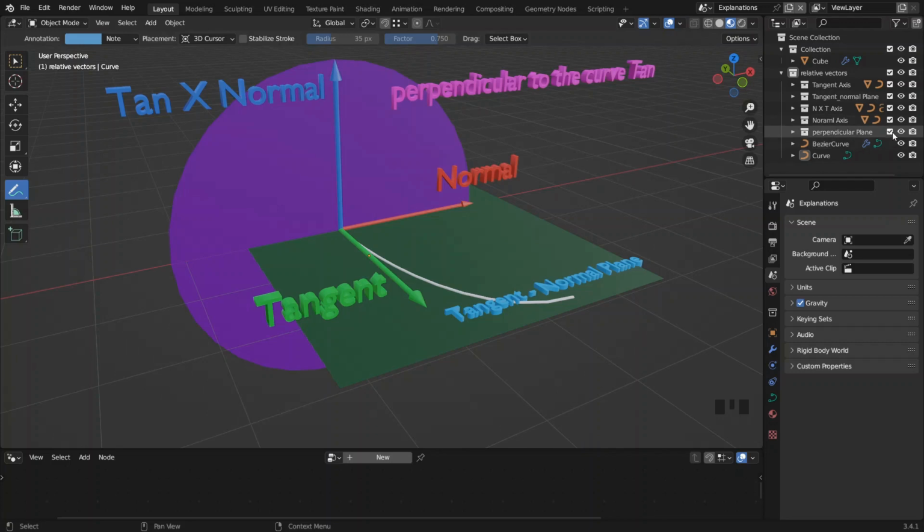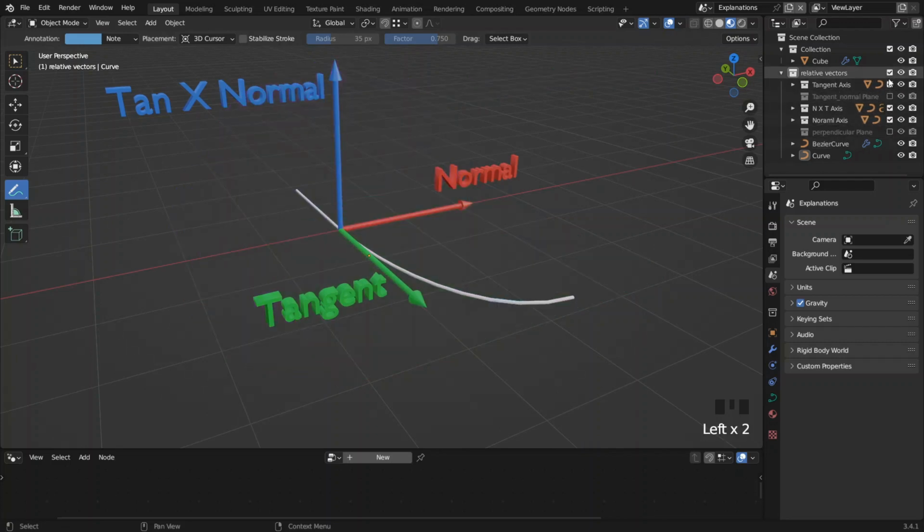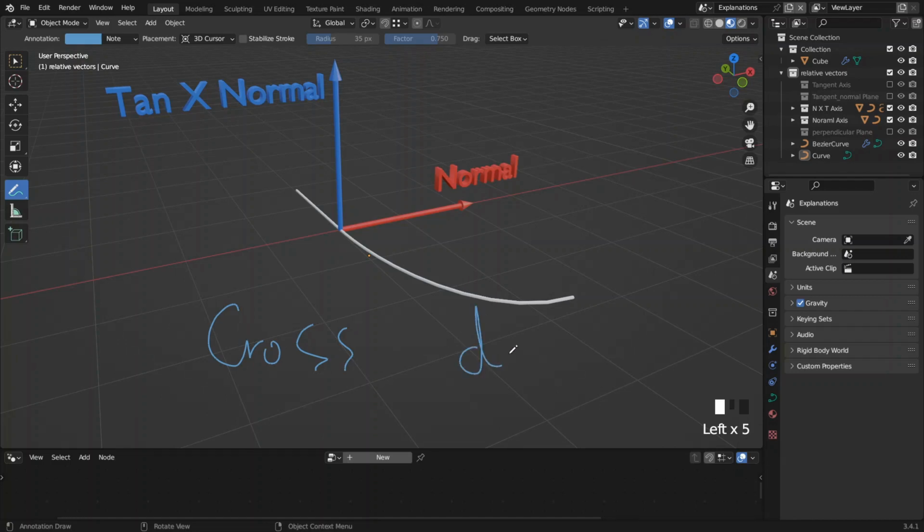So let me turn off this plane. Tangent. Yes, here are our two vectors. It's always perpendicular to the curve, and we can use it. Just always keep in your mind the cross product and dot product. They are so useful. You can use them in your projects.